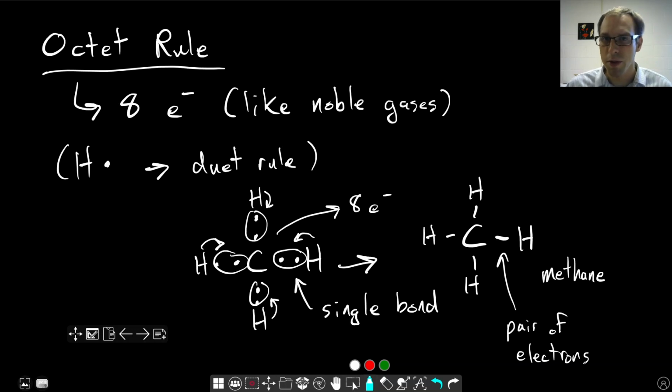And so a lot of the rules around how to draw Lewis structures really come back to this idea that atoms want to form these octets, and we're going to share the electrons between the atoms to make that happen. So in the next video, we'll look at some of the guidelines, or the step-by-step you can follow to actually draw Lewis structures of molecules, and do some examples.